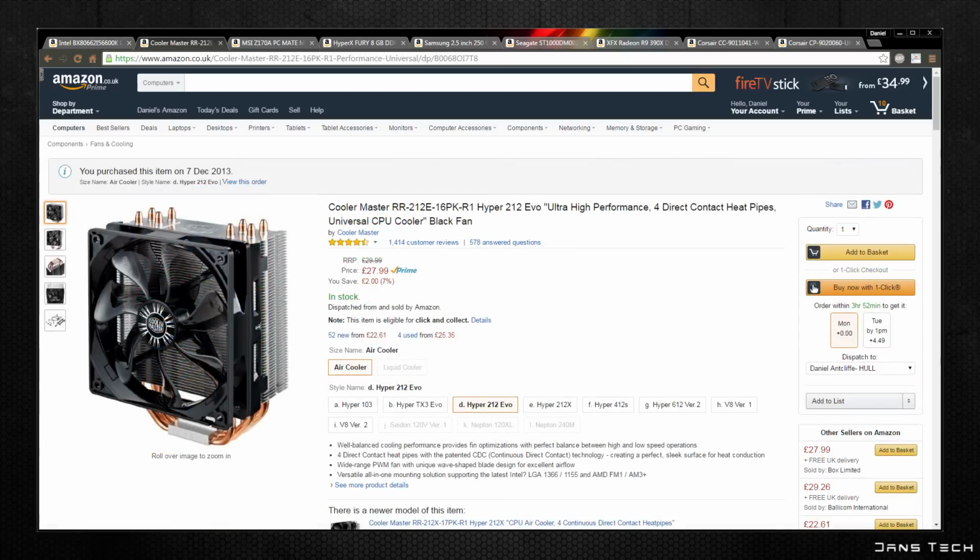As mentioned in the intro, at this price point it makes quite a bit of sense to use a decent cooler to cool the system, so we're going to be grabbing the Cooler Master Hyper 212 Evo. This cooler really doesn't need an introduction as it's so popular. However, for those that have never heard of it, it's a single tower cooler that sports a single 120mm fan, features many aluminium fins and 4 direct touch copper heat pipes. The best part about this cooler is that it's usually around £28 and performs very well for the price.